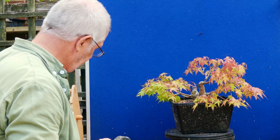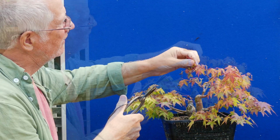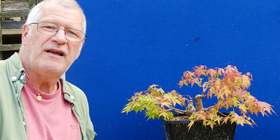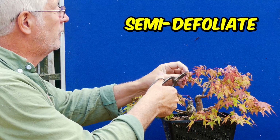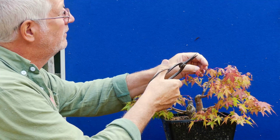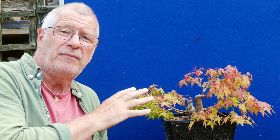What I can do is I've certainly got quite a few frazzled leaves, and although I'm not expecting another push or flush, I certainly won't put it beyond the realm of possibility. As I say, we're still in the second week of August. I could potentially get another flush from this maple, so I am going to remove a lot of the cooked leaves and just see if that encourages this perhaps to throw out another flush. We are going through quite a hot time, and it is likely that's quite conducive conditions for getting a late flush out and really getting it hardened off.